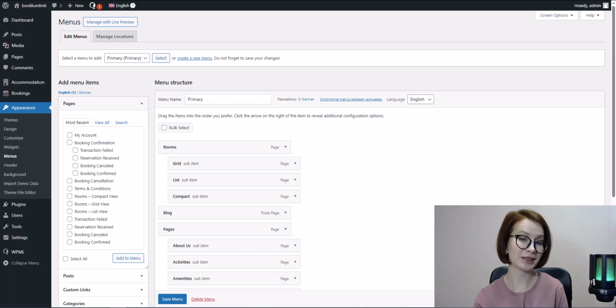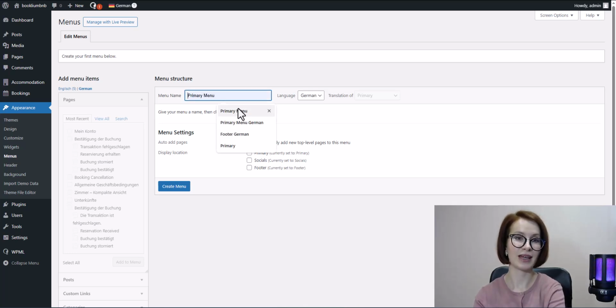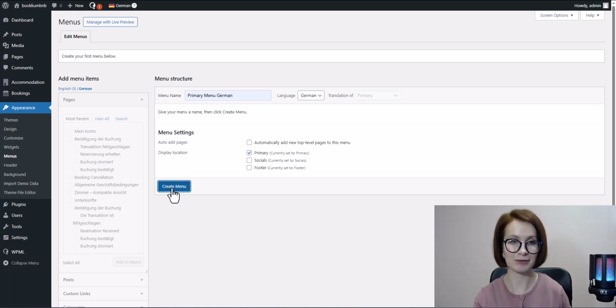Now, once your content is translated, the translated version of your site also needs its own menu. To do that, go to Appearance, Menus. Click the plus icon next to the language you want to create a menu for. Give the menu a name and choose the same menu location as your original menu.